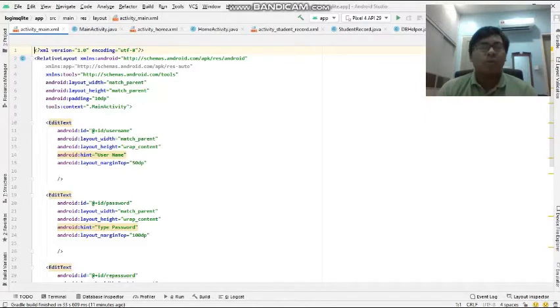Content provider is used when you want to process or interact with data, wherever the data is. For example, if you want to go from content resolver into content provider, and then content provider goes to SQLite Open Helper, and SQLite Open Helper goes to SQLite database, and vice versa. From SQLite database it goes to SQLite Open Helper, to content provider, and to content resolver.